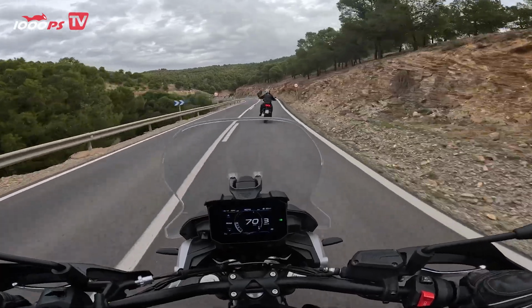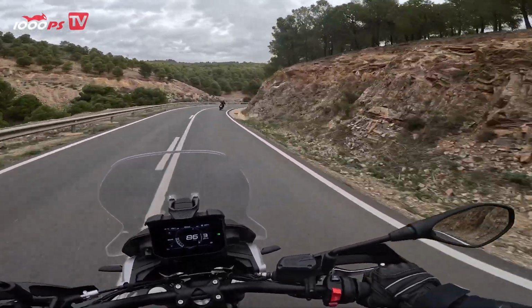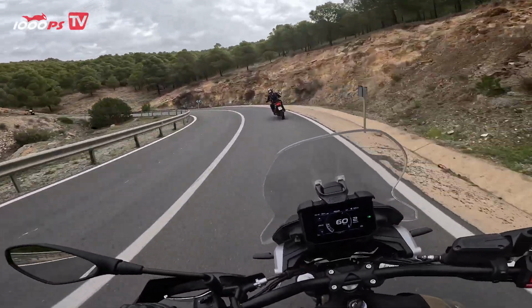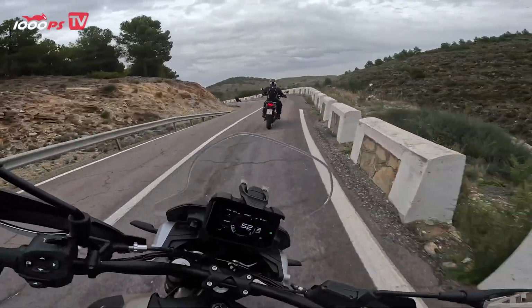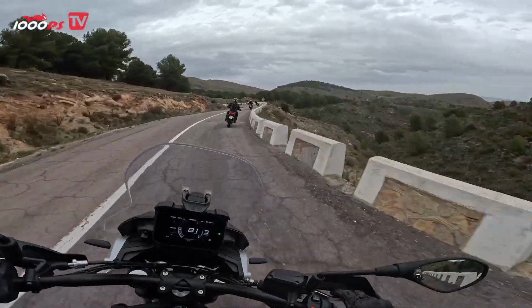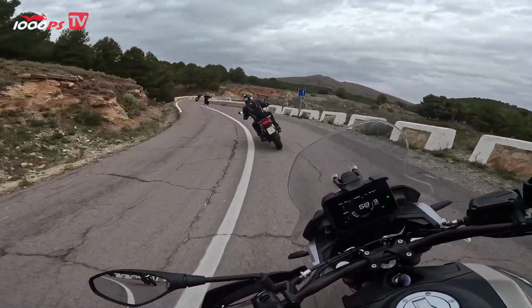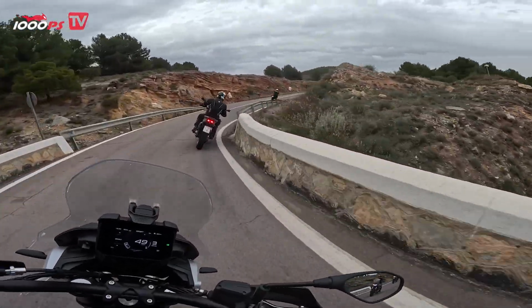So, we're back from our tour, and let me be the first to answer the most important question. Is this a real Moto Guzzi? Absolutely, it is a Guzzi. The engine is really there. I always liked and I still like, or rather, I always loved and I still love an air-cooled V2 like this. It has something very special. Of course, every motorbike has an engine, but on a Moto Guzzi the engine is something special.